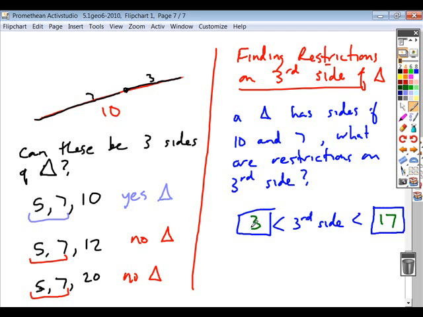It's a really easy calculation because what did we do to come up with 3? We subtracted the given values, and what did we do to come up with the upper limit restriction? We added them. And that's all you have to do on these. Again, students tend to miss this question, even though it seems like a pretty simple thing. So make sure if you're not understanding this relationship, ask.